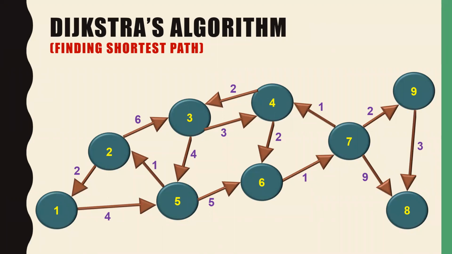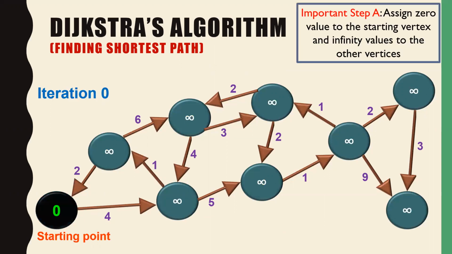So kailangan nating i-compute yung mga lengths ng mga paths leading from vertex 1 to vertex 8 in an efficient manner, or in an orderly manner, para ma-exhaust natin lahat ng possibilities. And Dijkstra's algorithm gave us a way how to do that, right? So the first step in the algorithm is we mark by 0 the starting point and assign infinity dun sa mga natitirang mga points.